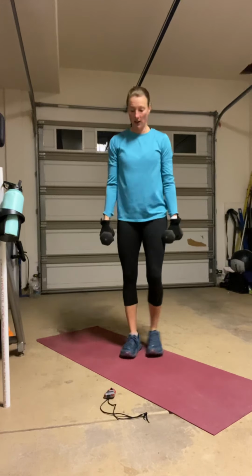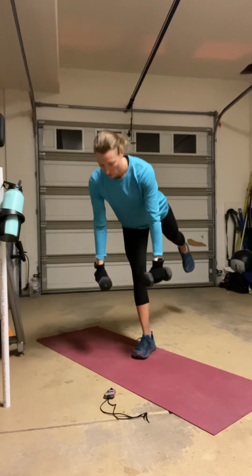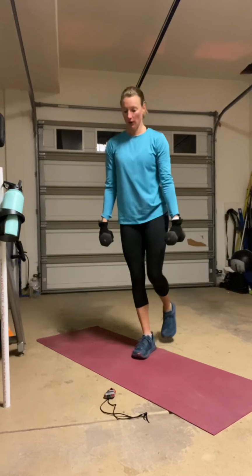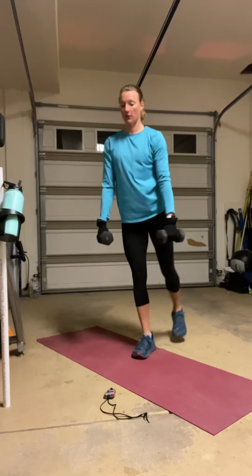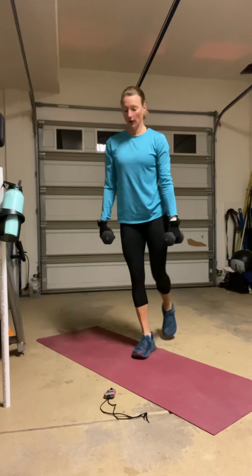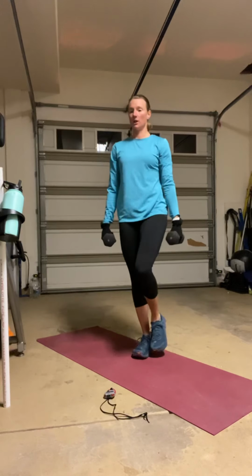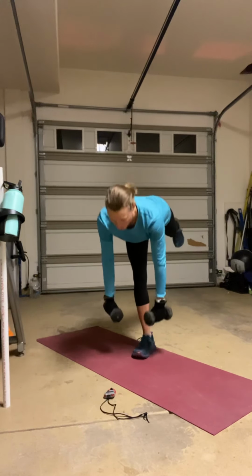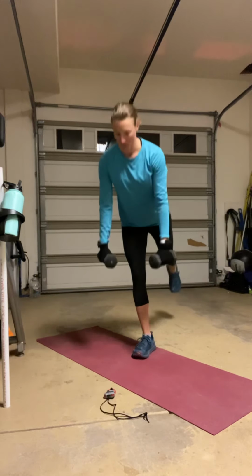Excellent. Standing on that left leg. Straight leg deadlift. Here we go. All your cues. Big toe, little toe, heel. When you come to stand, does everything lift up tall? That should be a yes. Good work, good work. Squeeze through the entire leg. Last one coming up.